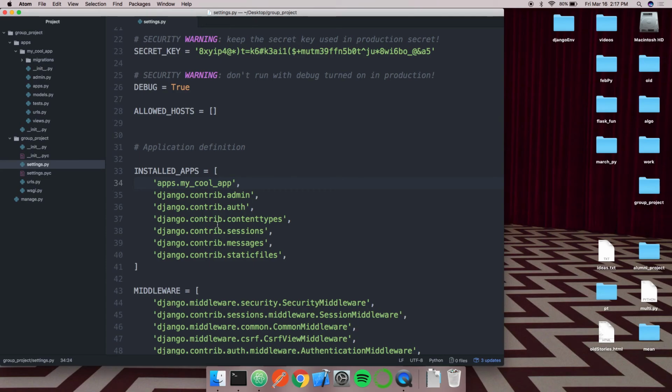So just for clarification, when you're putting the app name in installed apps, it's just apps, whatever the name is? Yeah, this folder where it lives, and then the app name, exactly. And if there was no folder where it lived, if you just did it here inside of your project, it would simply just be the app name, right? We're creating the path to that app, just with dots instead of slashes.